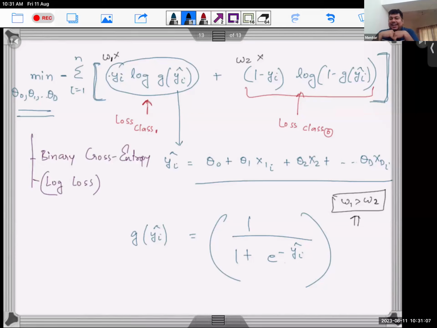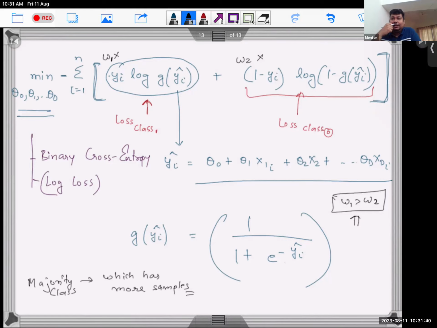Spot on. Okay. Now the question is this. In most real world data sets, what do you feel? They will be equal? No. Let's think of any data set. Let's say the majority class is the one which has more samples. We typically use the term majority class for that particular class which has more samples. And minority is the class which has relatively fewer samples. So for which class should I give more weight? Majority or minority?